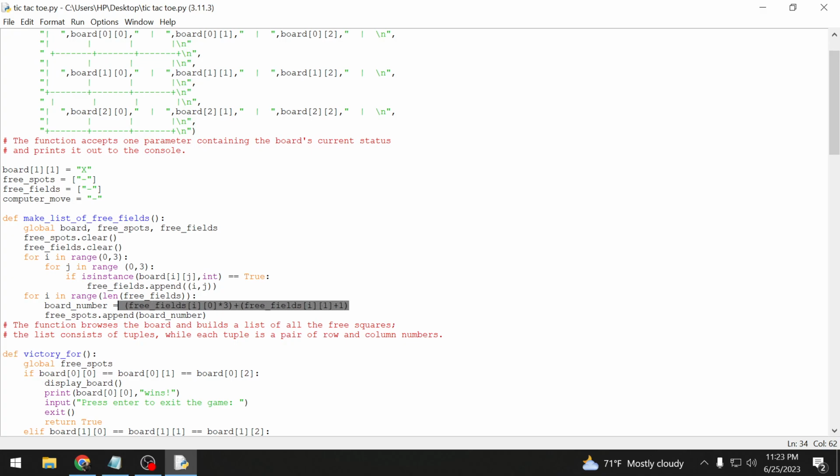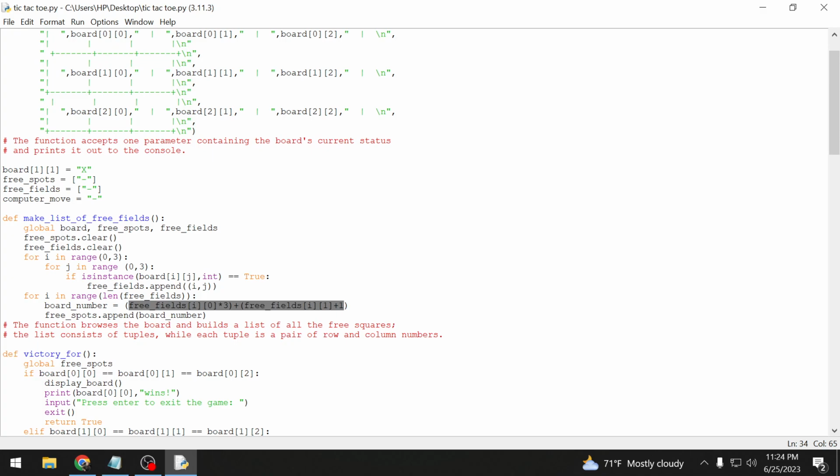So this might be something you need to work out yourself, but just a little pointer. Of course, convince yourself that this is true, but note that this is not referring to what's in the elements in your board list. This is referring to the tuples in the free fields list.